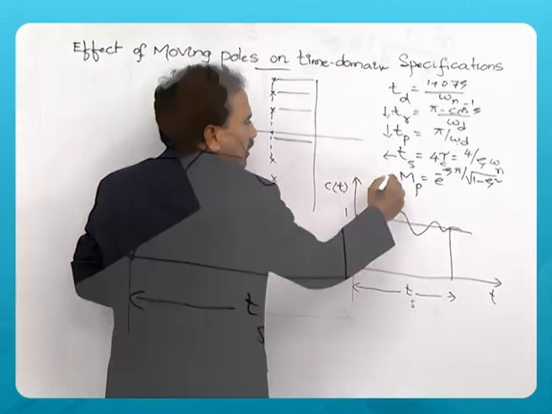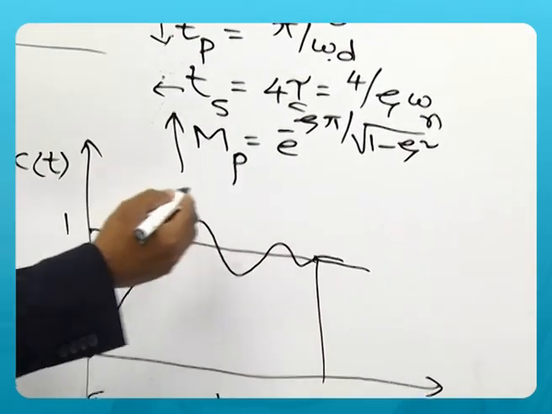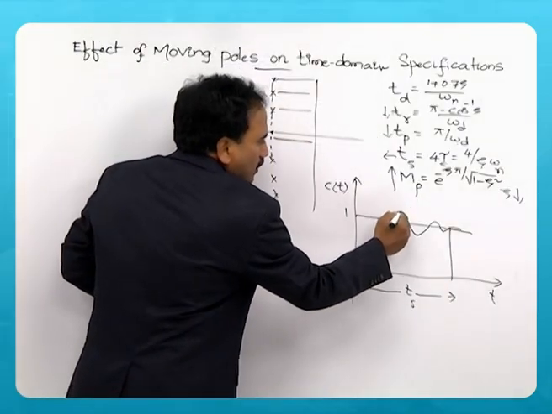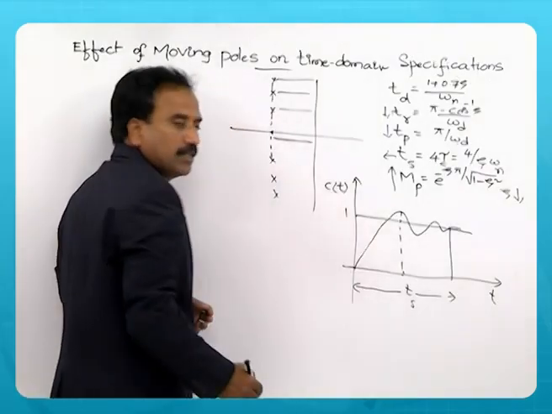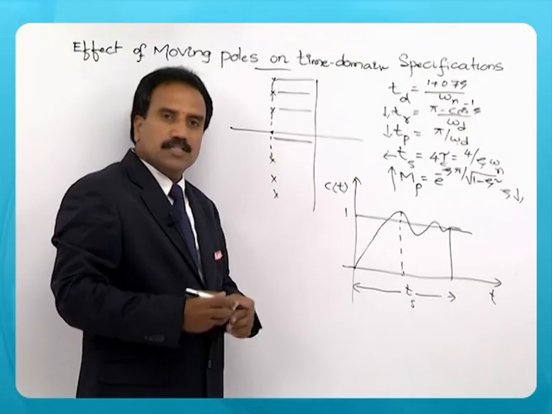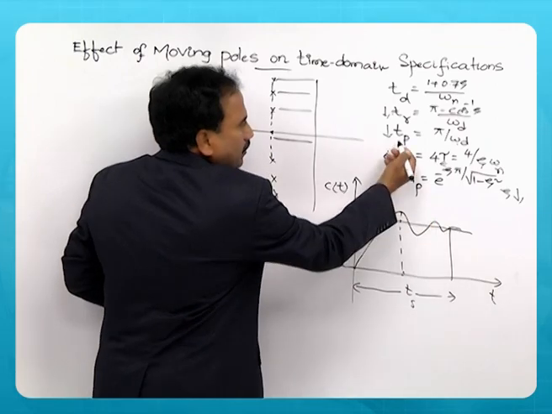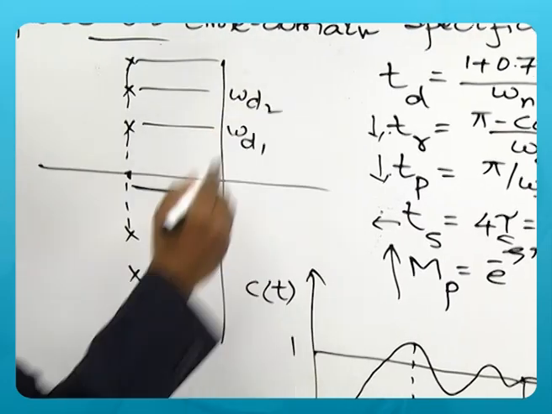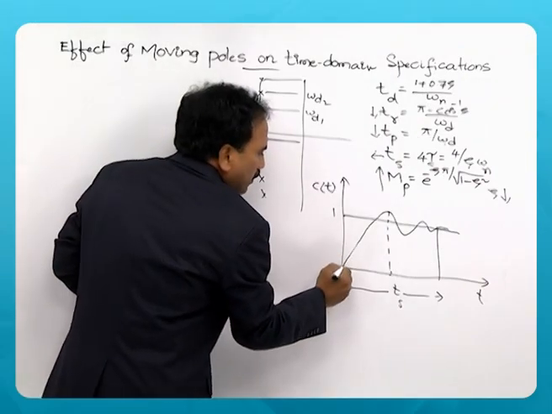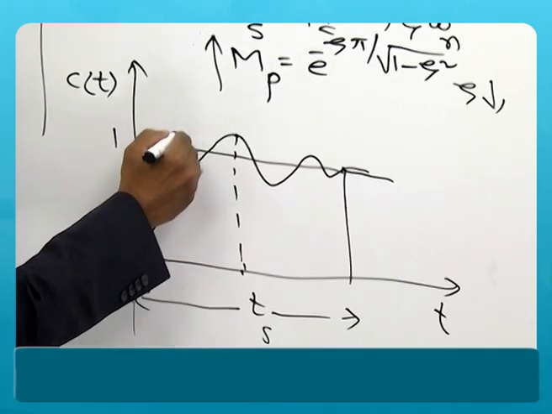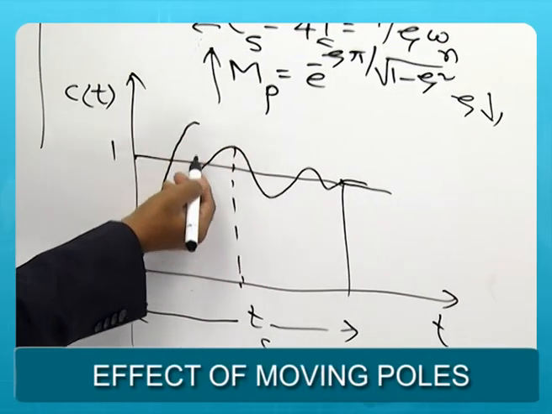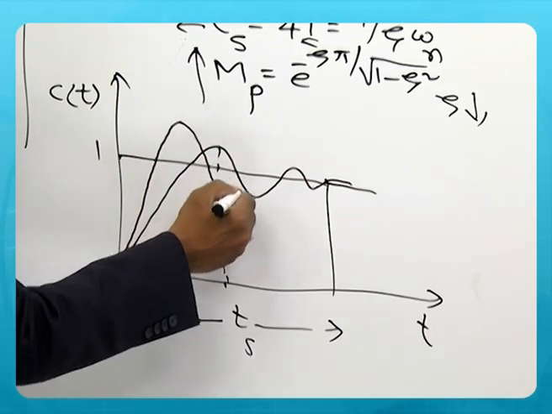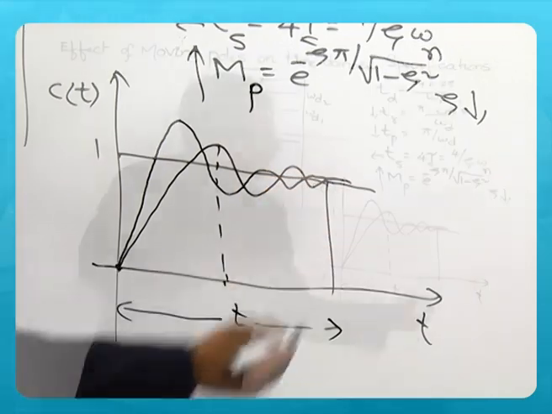And also there is an increase of peak overshoot because zeta is decreased. So, in the waveform, this is the peak time, as you know, time required for the response to reach the highest peak. Now, that peak time got reduced because of increase in omega d from omega d1 to omega d2. So, you need to represent it this way: increase the peak overshoot, but peak time should be reduced, but no change in the settling time.